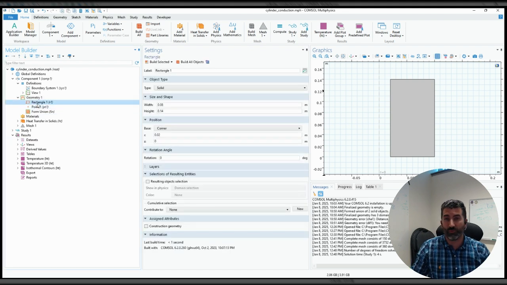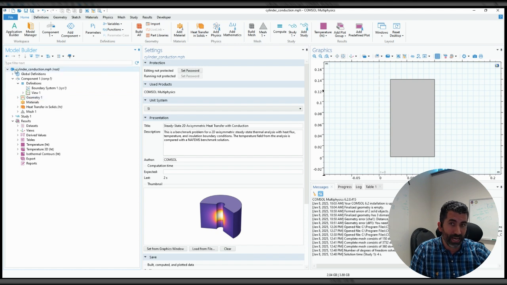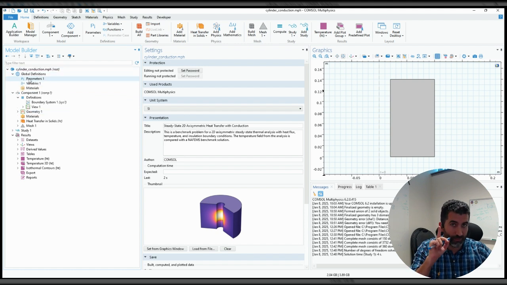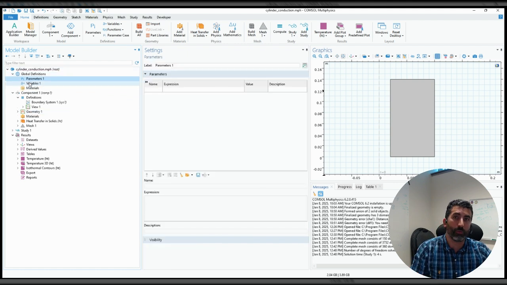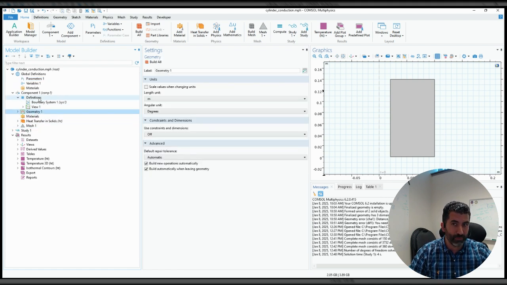We're going to look at one really nice example of a woven carbon fiber that has thermal properties associated with it. You can put it all into the geometry here. This geometry tab can make use of the parameters specified in your global definitions. That is the only place where that geometry is able to be parameterized. It has to be up here. It's not for that particular material.